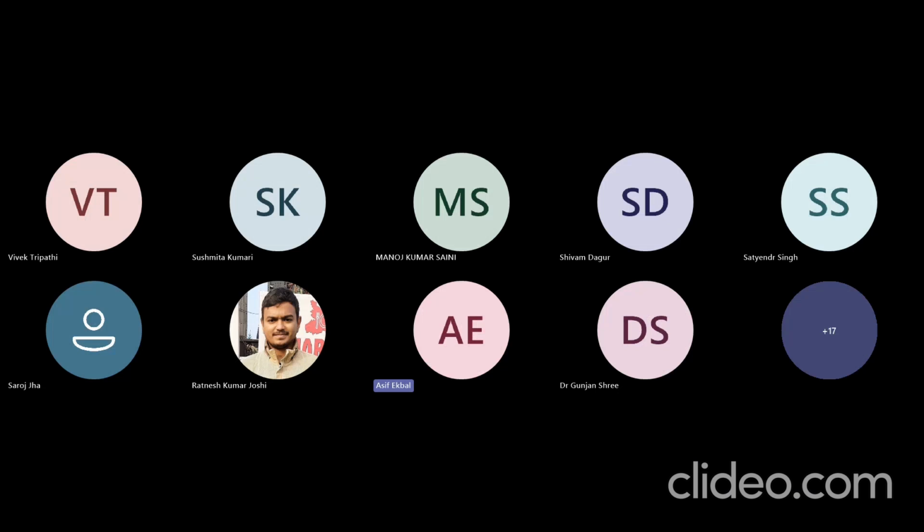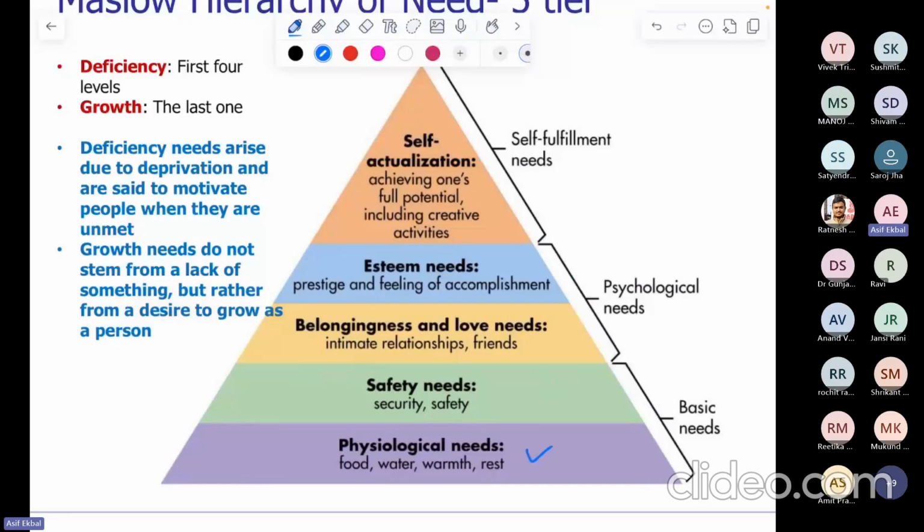Let's say food. You think about some basic facilities like rest, water, warmth, food, etc. So these are all the fundamental needs that are common for every human being. The lower level of the human brain takes care of this. Takes care means that all the lower level of the brain thinks about these physiological needs. Then once you have these, let's say you have food, you have water, you have some basic warmth, all these things are met.